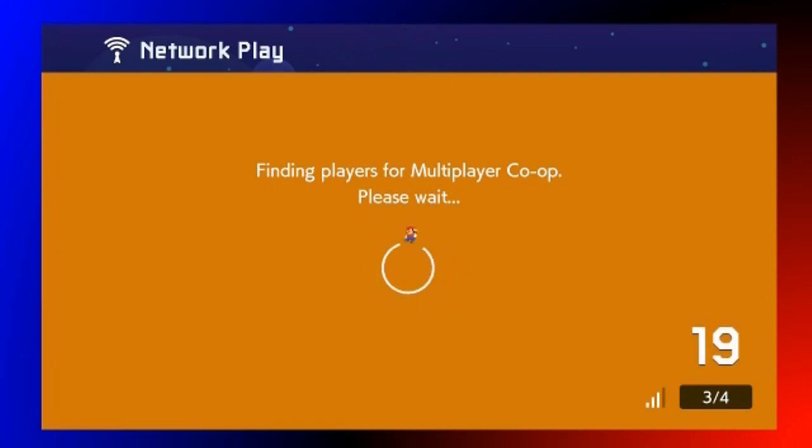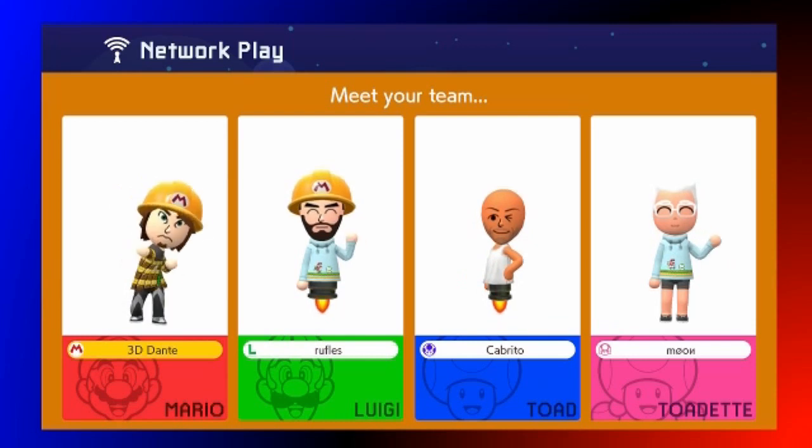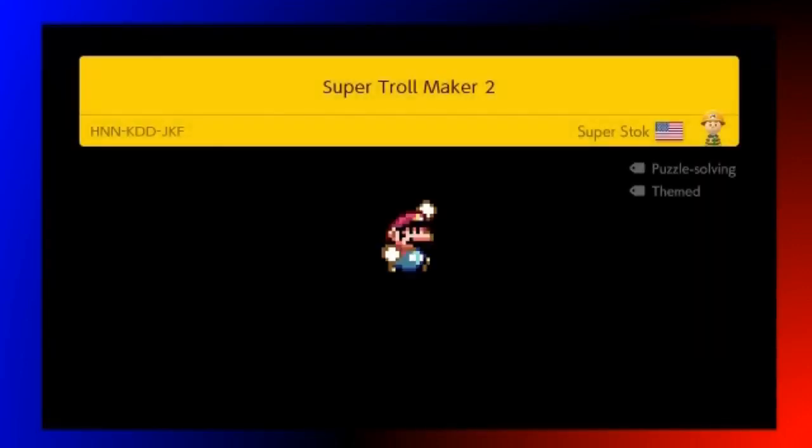Poor Luigi. Poor Luigi. Hopefully I'll be playing as the man for this co-op segment right here. Anyways, we are... no, I'm Mario again. Mario's getting a lot of love for this one, so... Yeah. Meanwhile, Expert, there is no other reason to play co-op if you're not playing Expert. I'm just saying that right now. If you're not playing Expert, unless it's Super Expert, then there's no point.